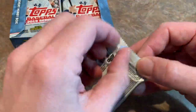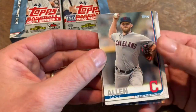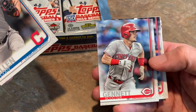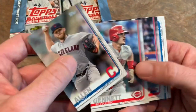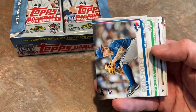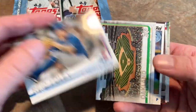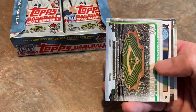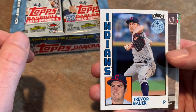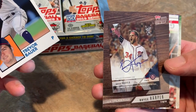14 cards per pack brings me back to the old days — that's how many cards were in packs roughly back when I was growing up, usually about 15 cards per pack. Scooter Gennett and Cody Allen — Allen is a new member of the Angels. Then we have a Sean Reid-Foley rookie card. They still put the nice rookie card logos on there. Oakland Athletics, the Coliseum. Trevor Bauer, 1984 Topps design. And then we have a Topps Now promotional card.